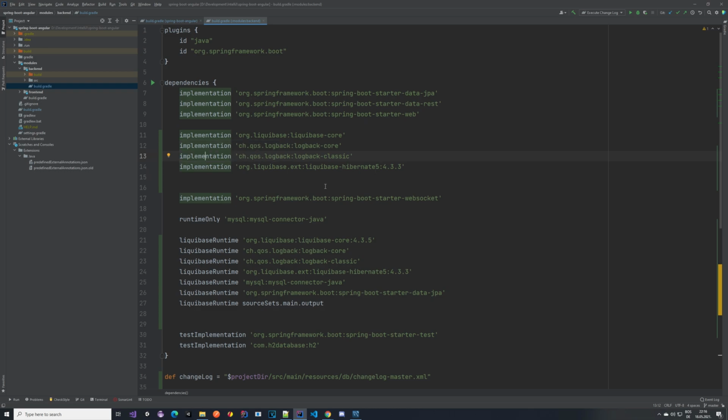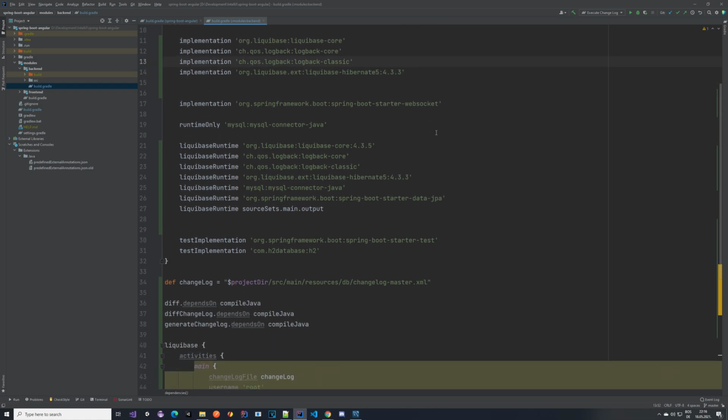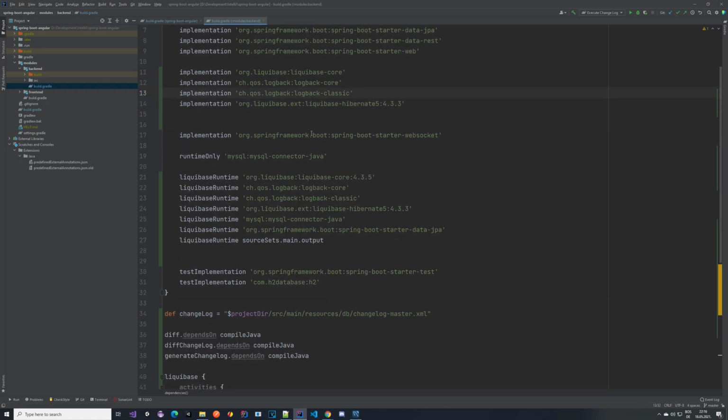And since we are using Hibernate, we are also including this dependency. If you are not using Hibernate, for example, in some other project that you're doing, there are also different ways to handle that. For example, you can get the difference in between the databases from a different database, so like your production database and your development database, or you can get it from the H2 in-memory database and stuff like that. But for now, we are going to be doing it this way, and I will explain to you what exactly I am doing.